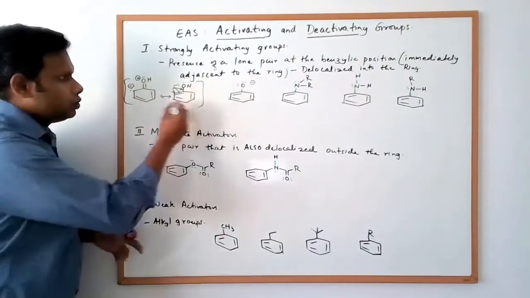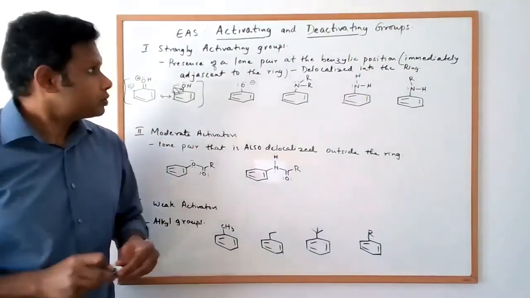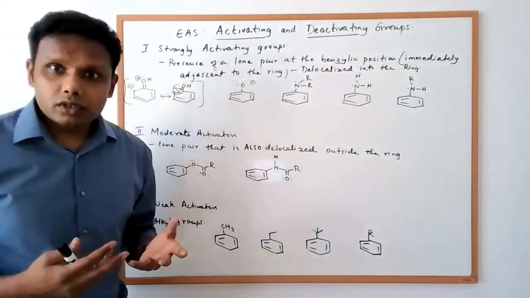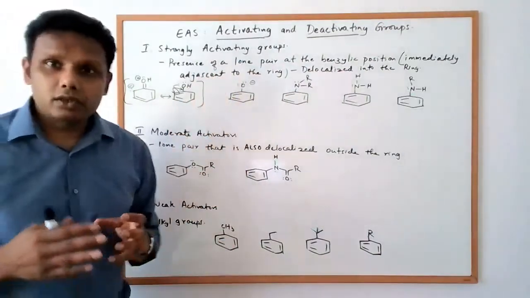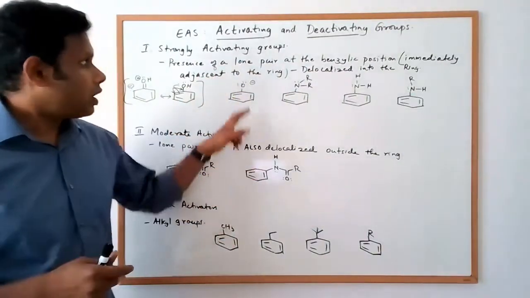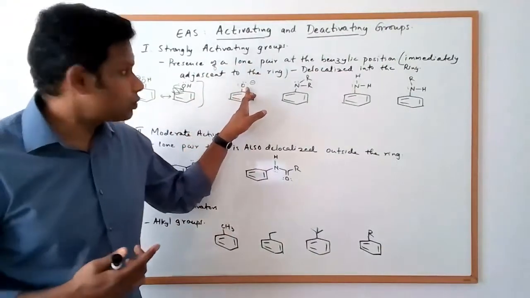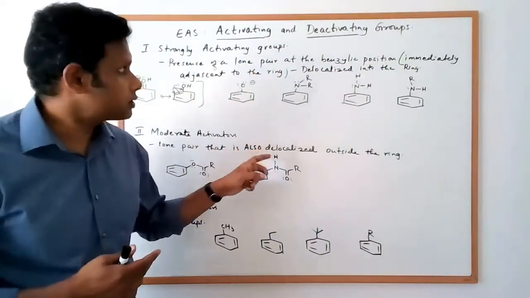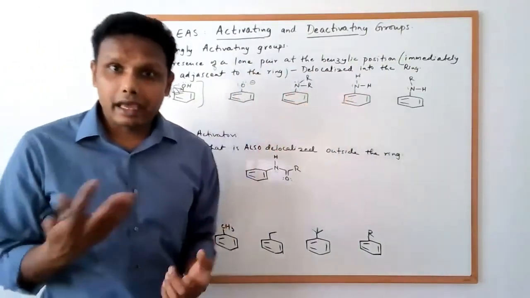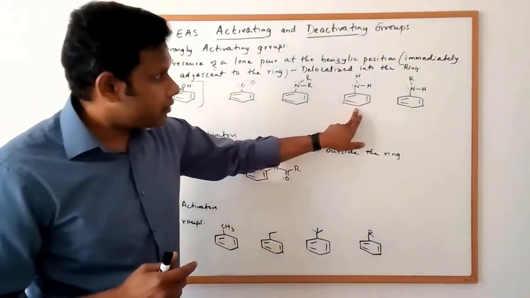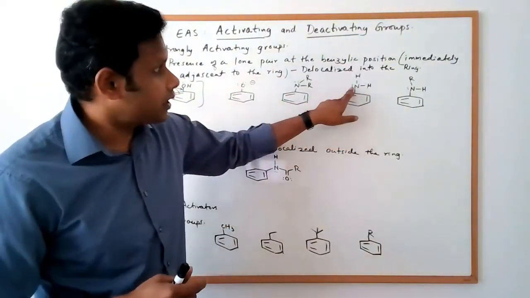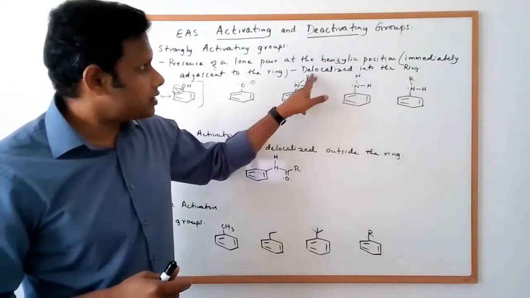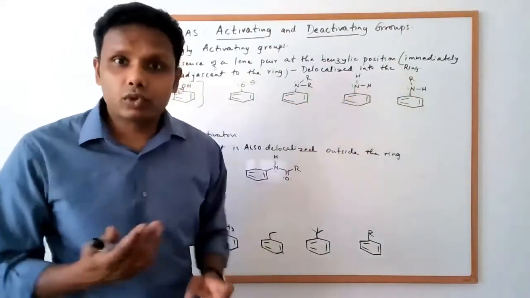So we can start doing some resonance over there. That lone pair can be delocalized into the ring. Other molecules which fall into this category of strongly activating groups are a phenolate, so an oxygen with a negative charge. One of these lone pairs can also be delocalized. And aniline derivatives. So the parent molecule, aniline, which has a nitrogen with the lone pair at the same position, or any substituents on the nitrogen atom, those would also work.